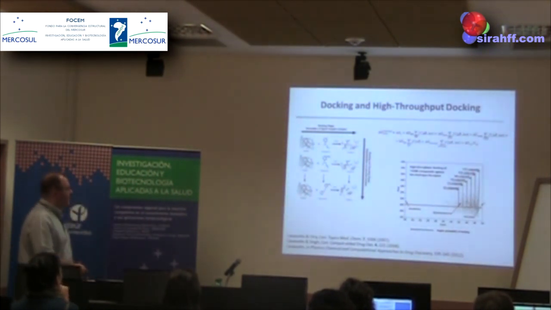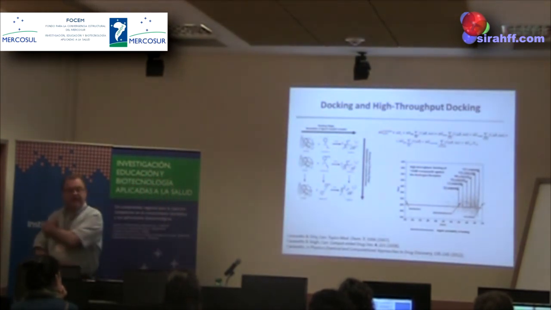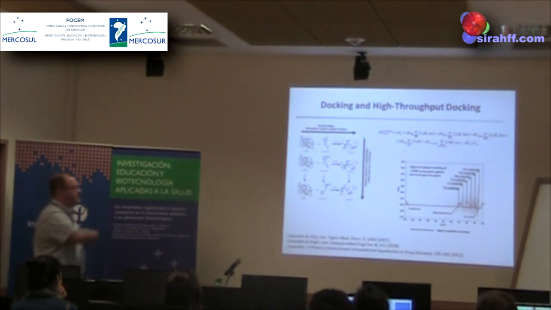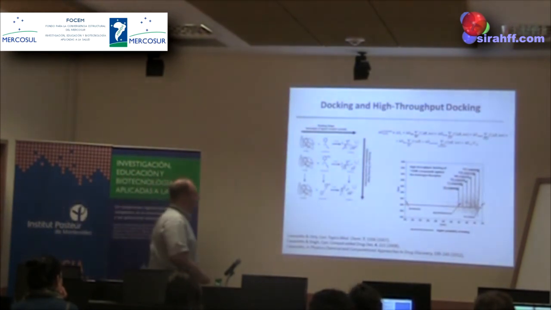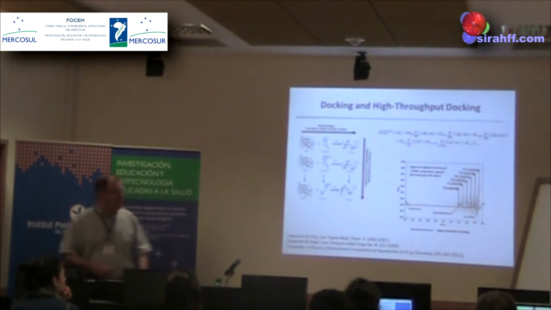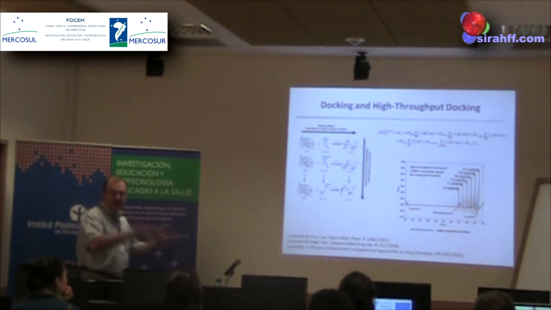So here, for example, you have trenbolone, that is a known binder of AR, which has a very good score. We have testosterone that is also a very good binder, also has a very good score. And here, for example, you have a non-binder, which is far to the right. So if you do this in a predictive way, what you would do is say, well, I take these 868 compounds to the left, and I analyze those.